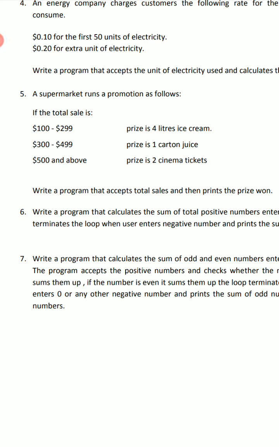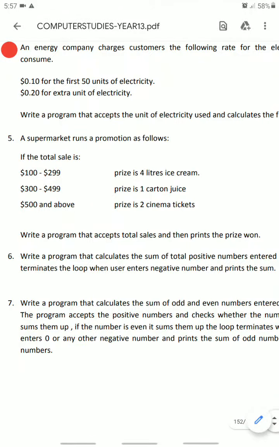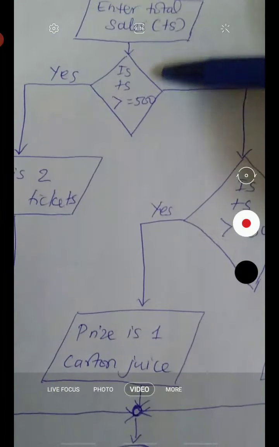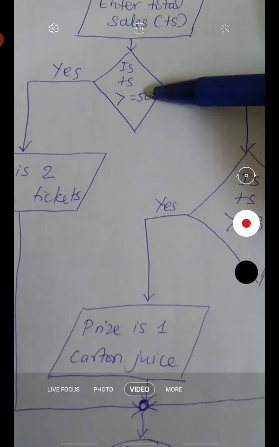If you want to use 2 values, then you start from the top, that is $100 to $299. Okay, I will explain further. I'll show you. Since I have used only one value, 500, I am starting from the bottom of the criteria.